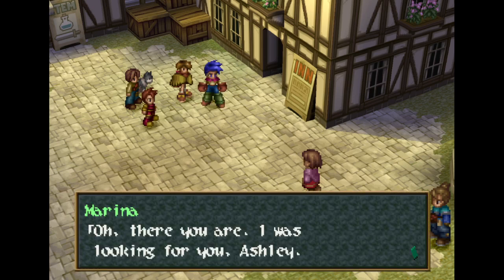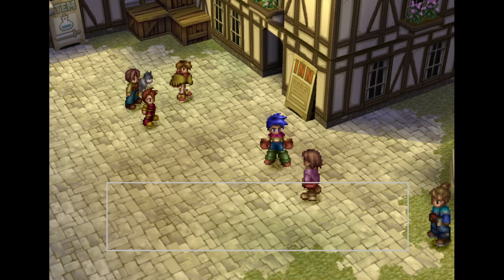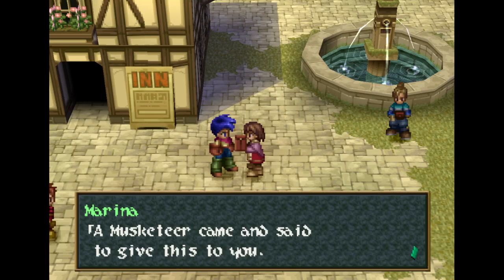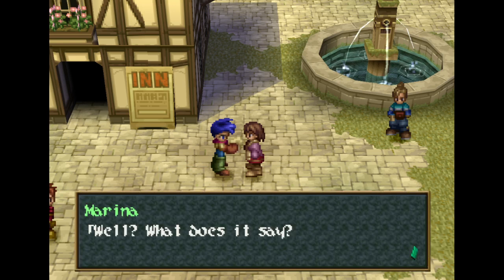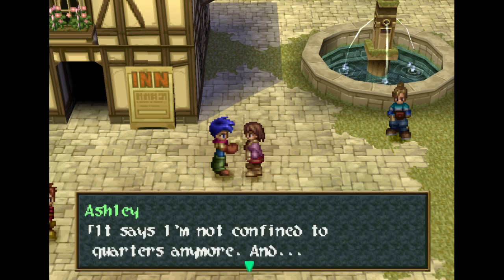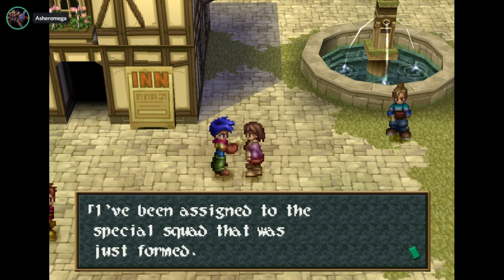Oh, there you are. I was looking for you, Ashley. What is it? A musketeer came and said to give this to you. Brown package. Open it up. Letter. Well, what does it say? You are hereby vehemently fired. Oof. No, it doesn't say that. You were confined to quarters. You left your quarters, therefore. It says I'm not confined to quarters anymore, and I've been assigned to the special squad that was just formed.